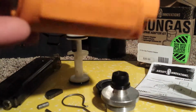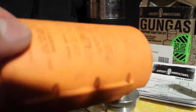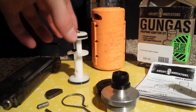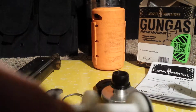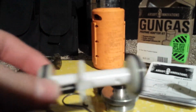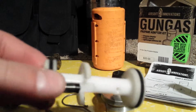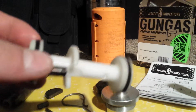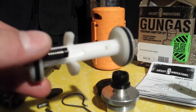This is your casing. This holds all your BBs, and basically this is what you're going to be holding when you throw it. This is the piece that holds your pressure in the casing. You see the double O-rings? You want to keep these nice and lubed, otherwise your grenade might leak and not discharge.